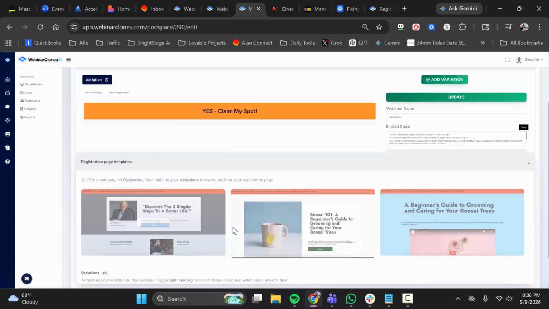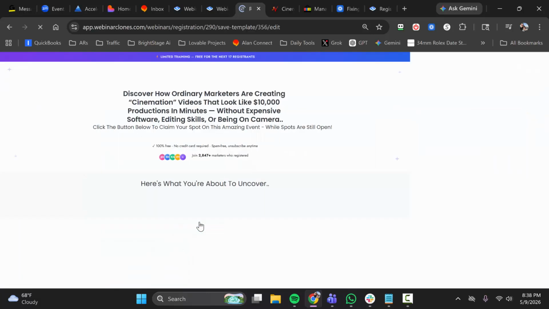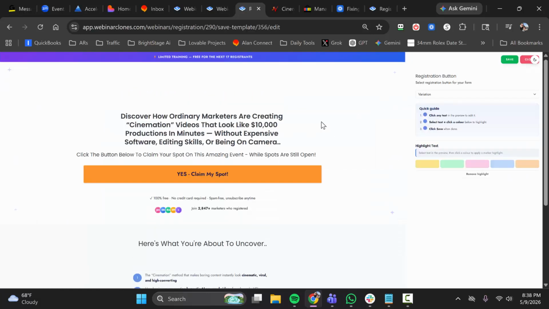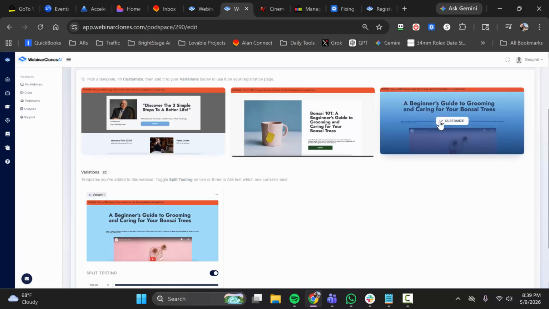All right. Now, speaking of templates, ignore these thumbnails. We're going to update the thumbnails, but what you're actually seeing is what the page actually looks like. And there's an editor and different things you can do in here. You can edit text, you can do many things here. We also have the ability, let me close this. You also have the ability to change. We're going to use this one. These two will be removed. And this is our new editor.